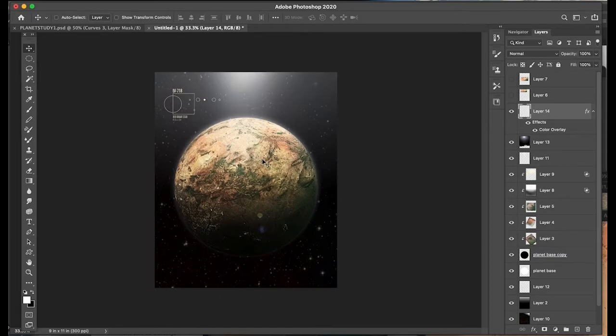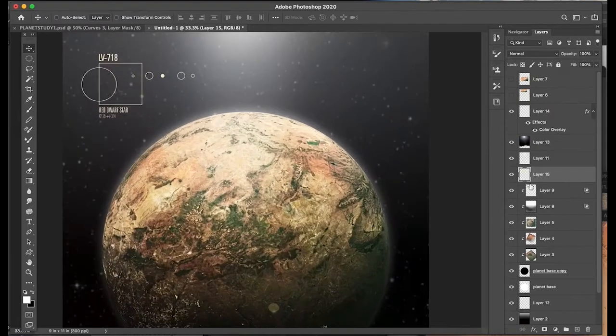All right, now this planet could be a little less flat. We can pop this a little bit. So we're going to go back into our little planet base configuration here with all of our little magic layers above it, and we're going to make another one. All right, we are going to make another one by hitting the little plus. We're going to hit Option and put this one here.